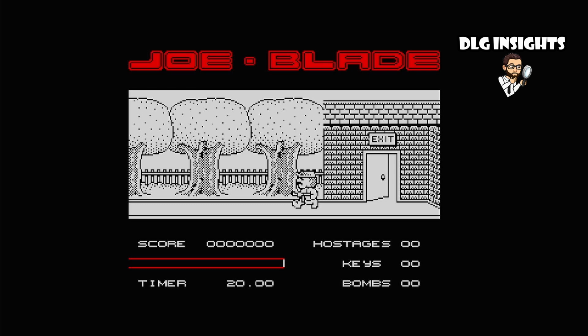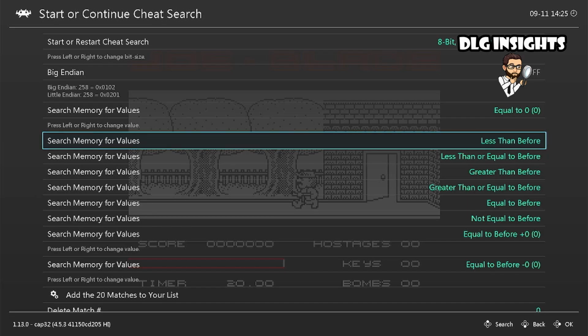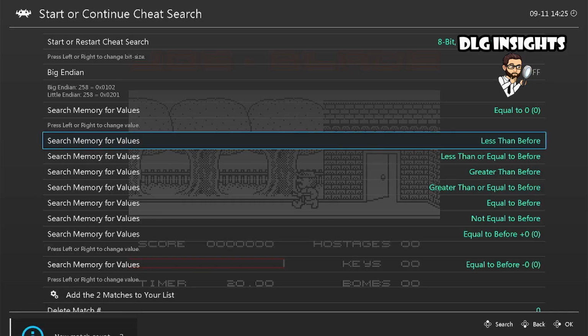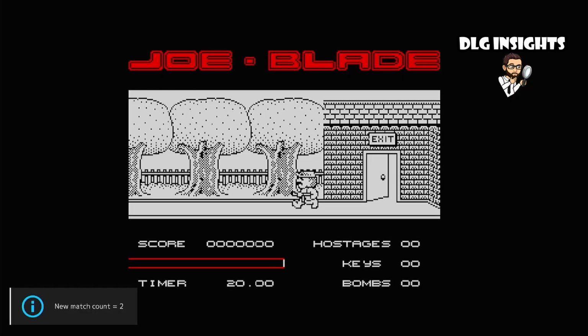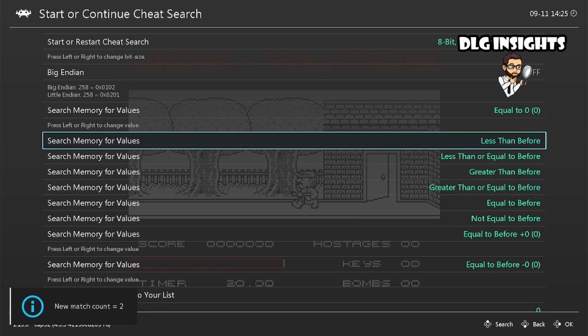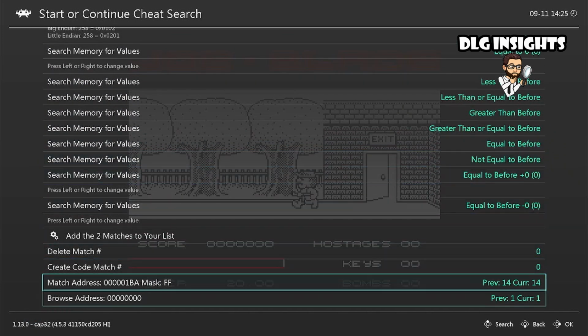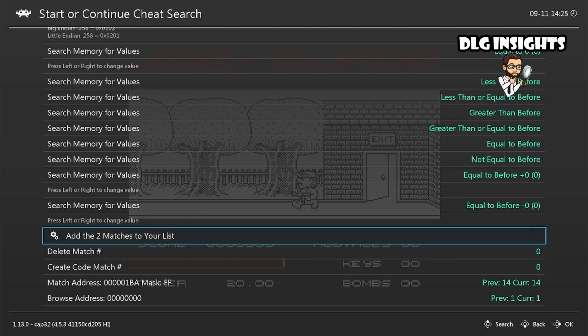So we're going to go back into the game. We fire off again. We go back into the menu. What's changed now? Now there are 7 lines of code that are different. We go back again. Now we're down to 3. Now we're down to 2. So it's sticking at 2. We now know that 2 of these values that have been identified could potentially be the areas of code that monitor our ammo.